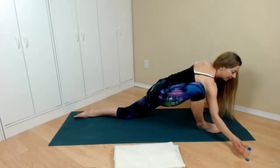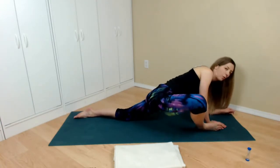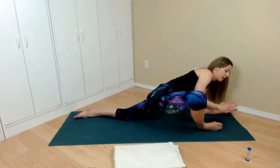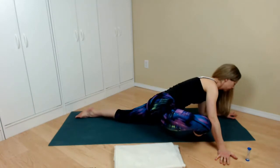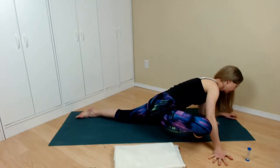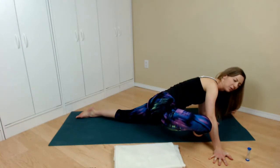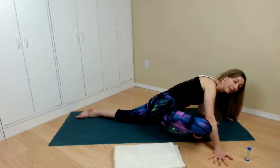Ready? Here we go. You can also lower down, and if you're quite flexible, I find in order to not fall over, I use my right hand to keep myself upright. And then same thing again, slowing down the breathing. If you're lowering onto your elbows, well, either way, arms are working. So allow them to work to hold you up, but really try to soften into the hips.